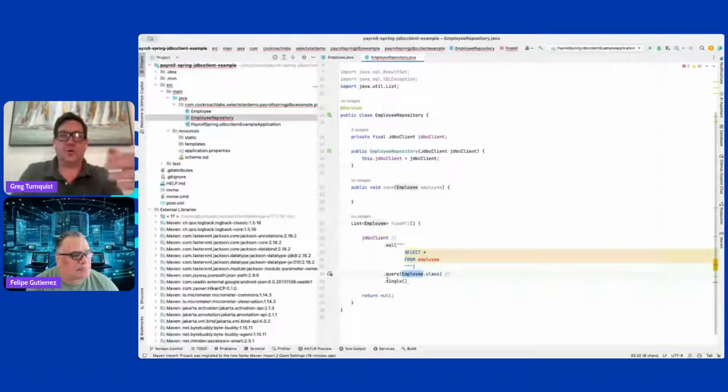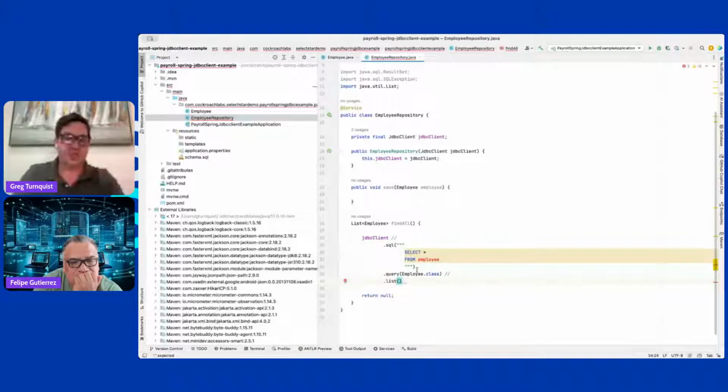But what do I want to do in the aggregate? Am I looking for a single row of data? In that case, I give single. And if I get handed back some kind of collection, it's probably going to generate an exception. But I could also say, give me back a list. Do I want a list? In that case, it'll take all the rows and use them to yield a list. I can also say stream. Give me back a Java 8 stream that I'm going to run through another processor, and it's going to connect it together.